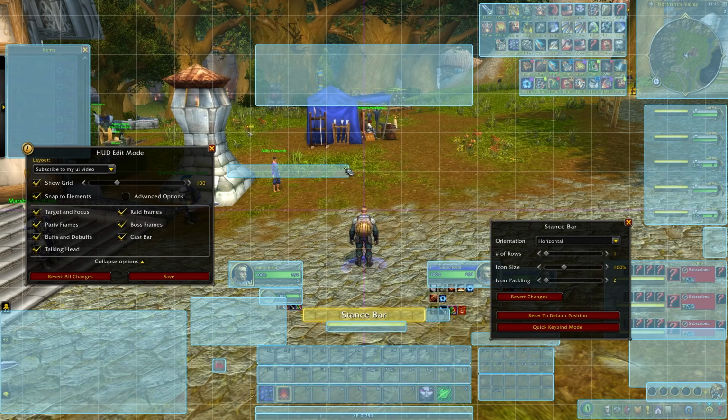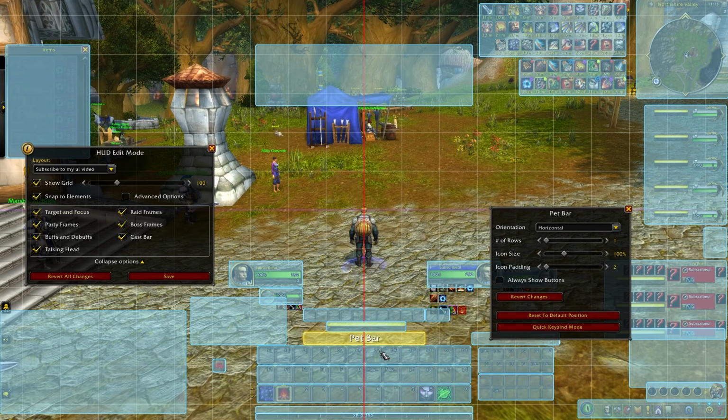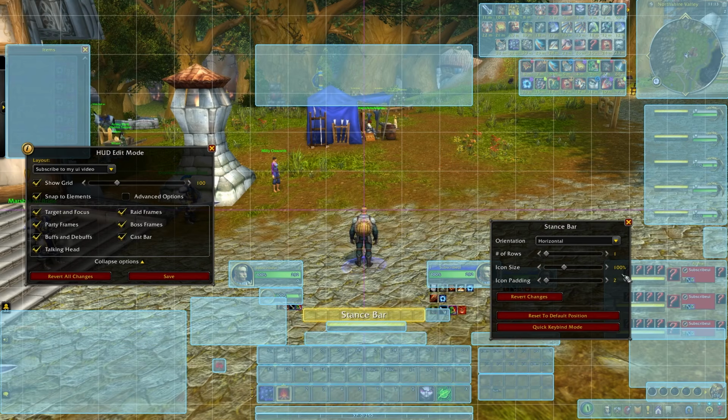In World of Warcraft, typically, when I'm playing, I never really play with a stance bar. It's one of those bars that's just kind of not needed if you don't want to use it, and it's entirely up to you if you do use it. It's just one of those things I don't typically use.